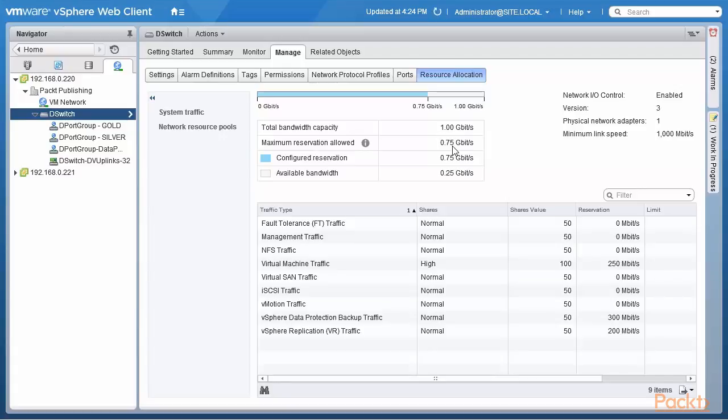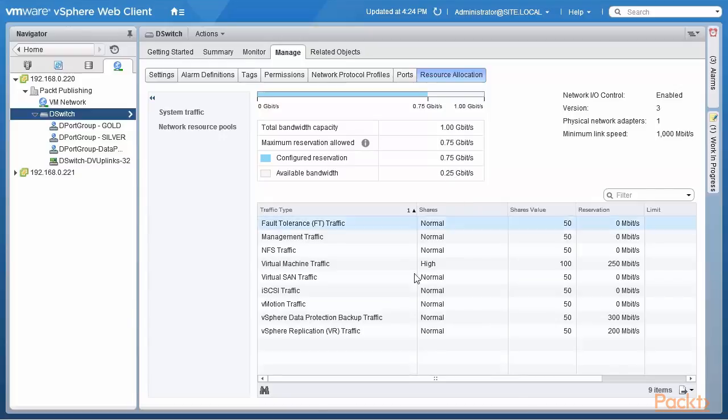Reservations of 750 megabits per second have already been configured, and you can see that by adding this up. So it's 500 and 250 is 750 megabits per second. So it leaves the available bandwidth for other kinds of activities of 250 megabits per second.